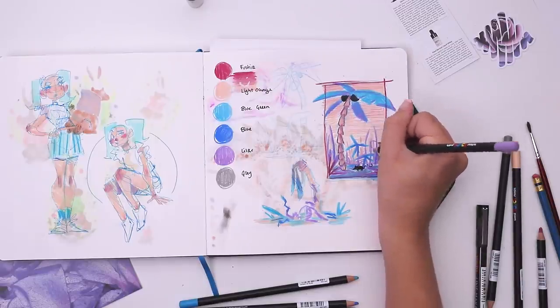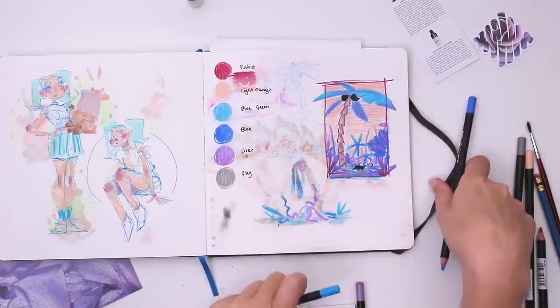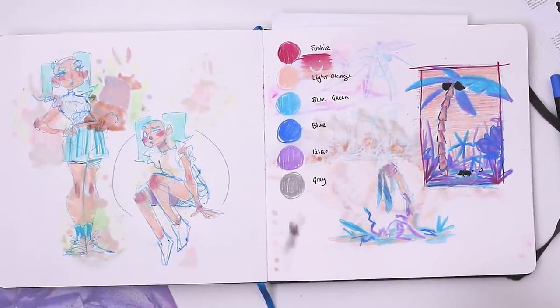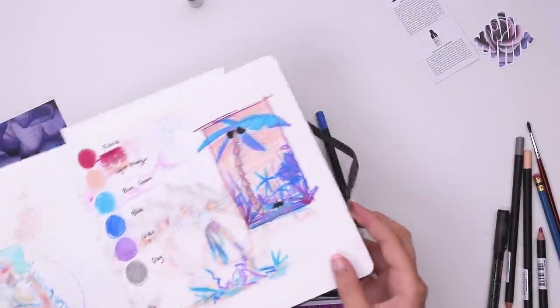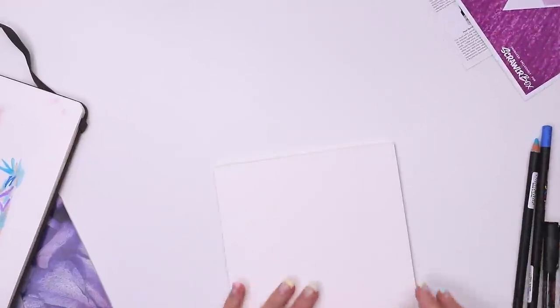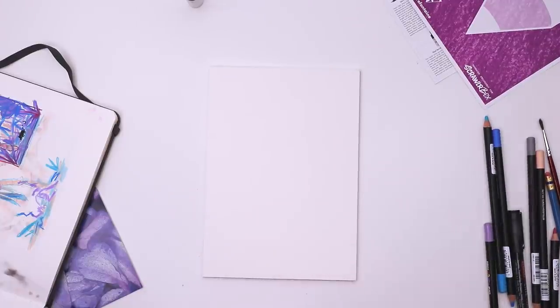You know what I don't have? I don't have any of the big rounded leaf plants. I will grab some references though. I'm definitely having a lot more fun lately recreating references than kind of drawing my own thing, it's just what's been calling me. I'm gonna search tropical flower and see if there's something we can play around with. Nothing's really getting me. We do have a lot of paper here so I might just kind of start doing something and if I like it I'll keep doing it. If I don't, we'll just grab a new piece of paper.